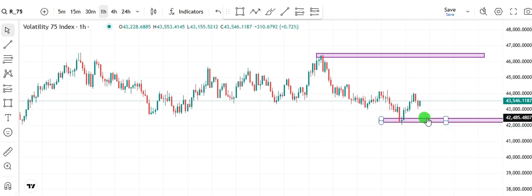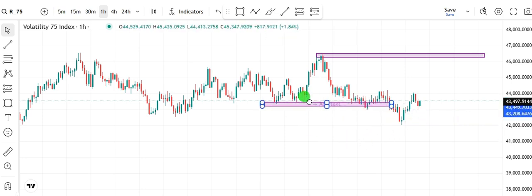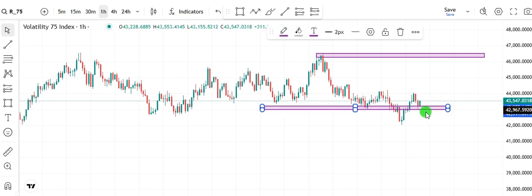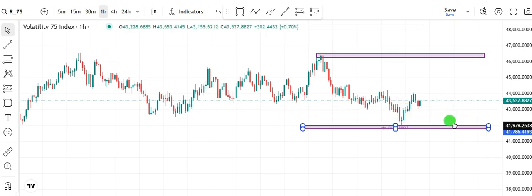Now yesterday we actually marked this. I think this was where we marked, right? Yesterday. Yeah, so our recent high and recent low, of which we expected the market to give us a retest of this, then have a breakout above this. But that is not happening. So today we are doing a new low.